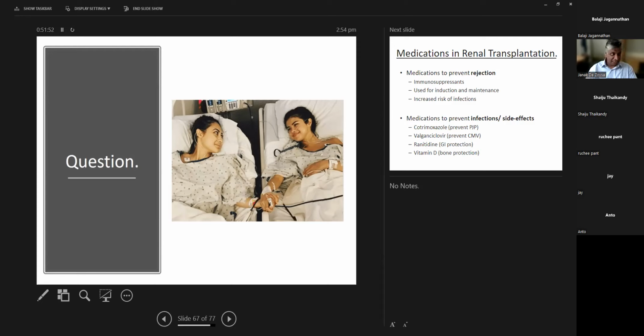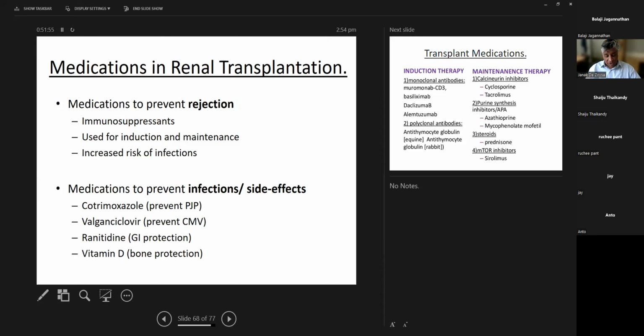Yeah. That's right. So, of course, if you get progressive disease, the first goal is slowing progression of chronic kidney disease. The second goal is initiation of renal replacement therapy, which can be in the form of dialysis or kidney transplantation. And we think transplants are better because they offer a better quality of life, but also a better quantity of life. And so we use different and specific medications in transplantation to prevent rejection. And we also use medications to prevent the side effects of the drugs that we give.